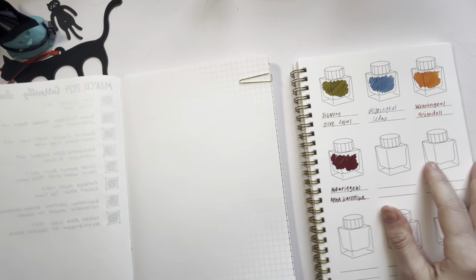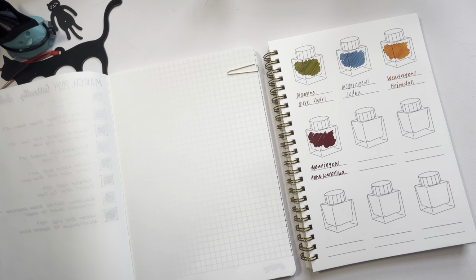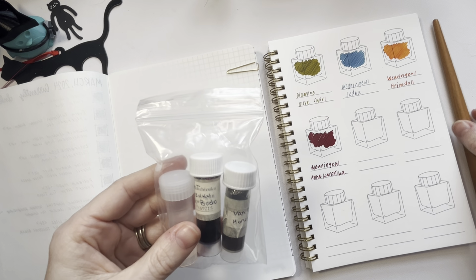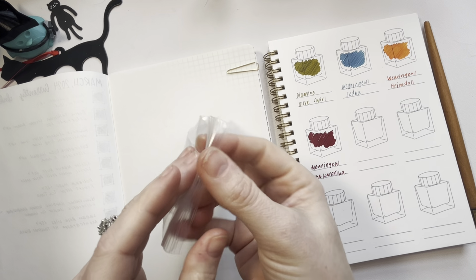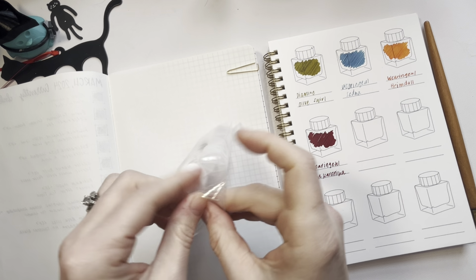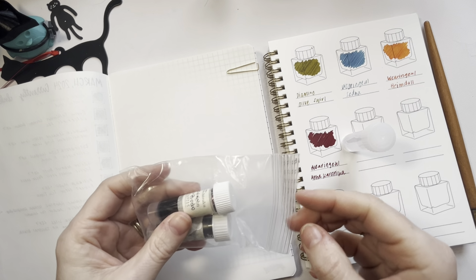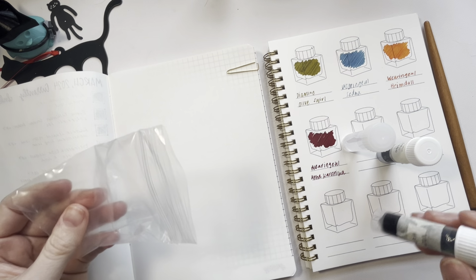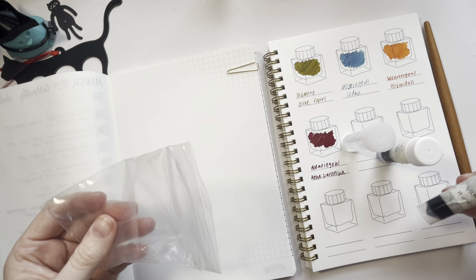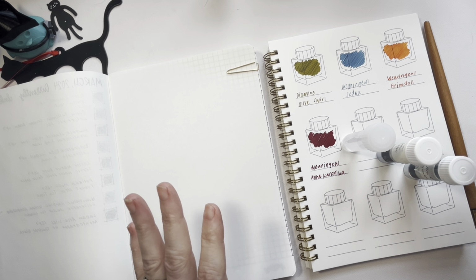All right. Now with that all set up, I'm first going to pull out this one. So one of the most exciting things about this, first of all, it's exciting to even do an ink swap, especially with a viewer. This is why I really love having this channel and being part of this community, is everyone is so open to sharing. So love that for all of us.